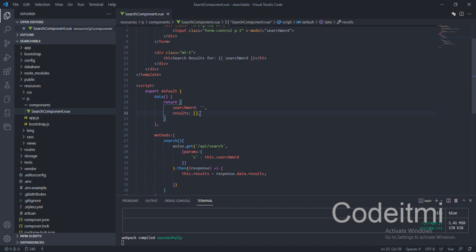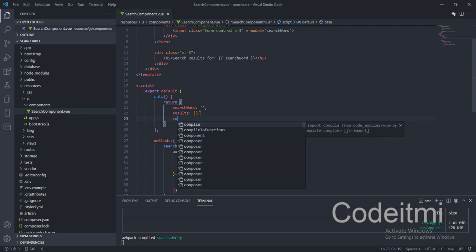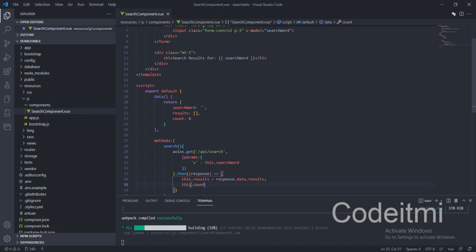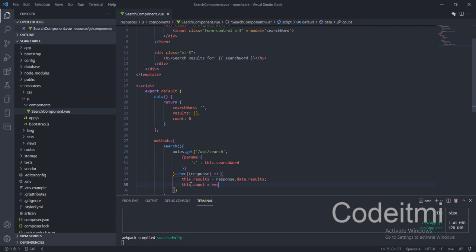You can do results.length to get the total number of results, but I'm going to create a variable, which should be 0 by default. So right here we're going to say this dot count, this dot count is equal to response. This is still on the response object.